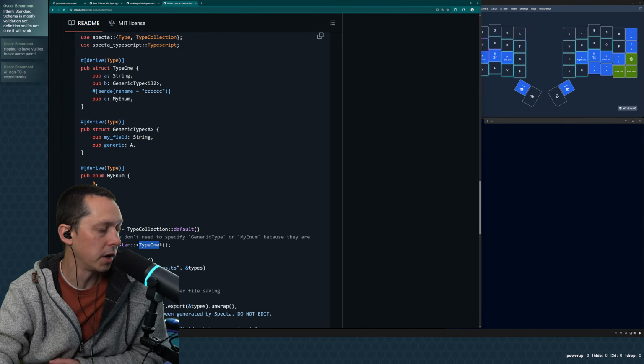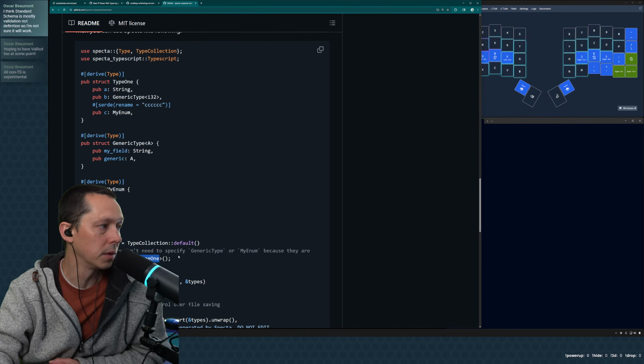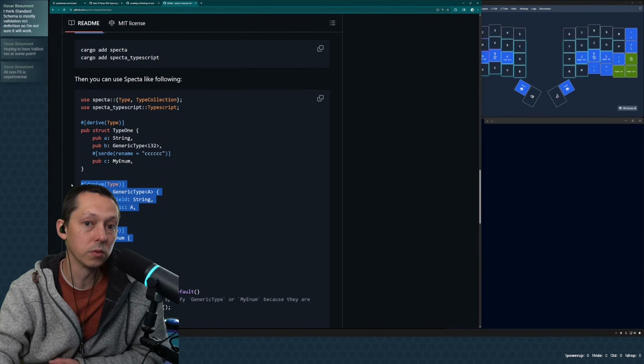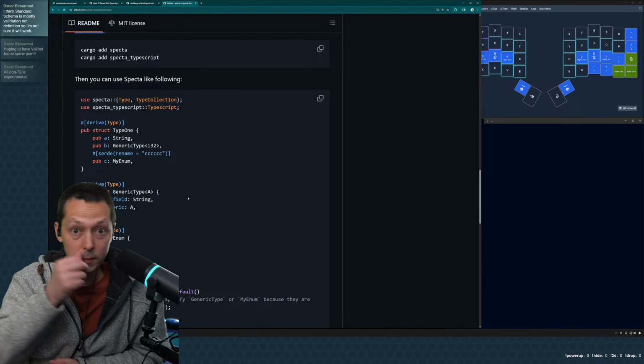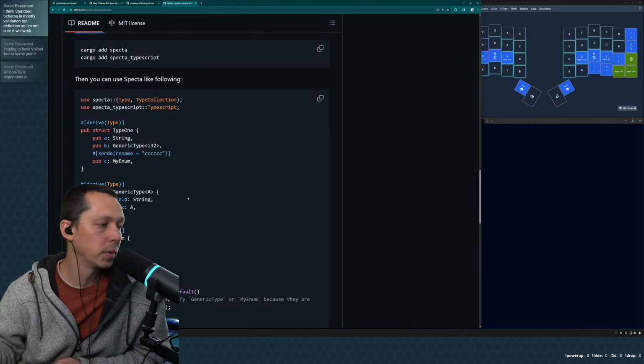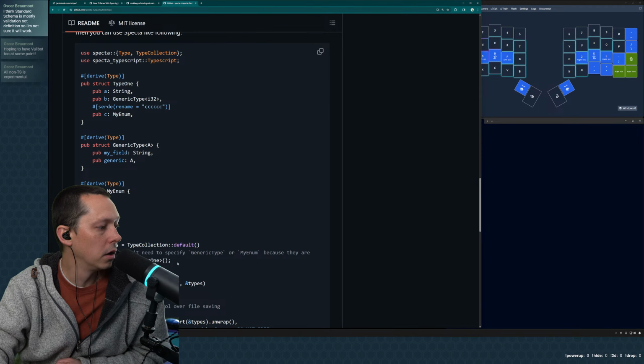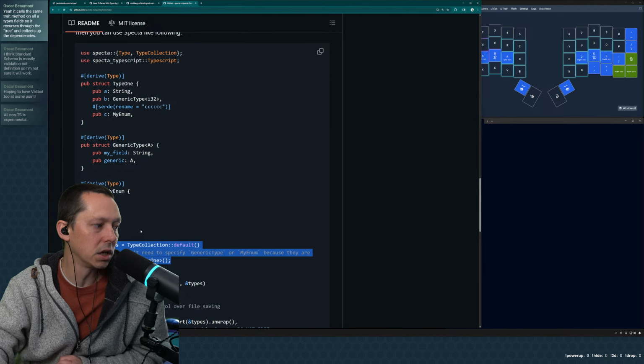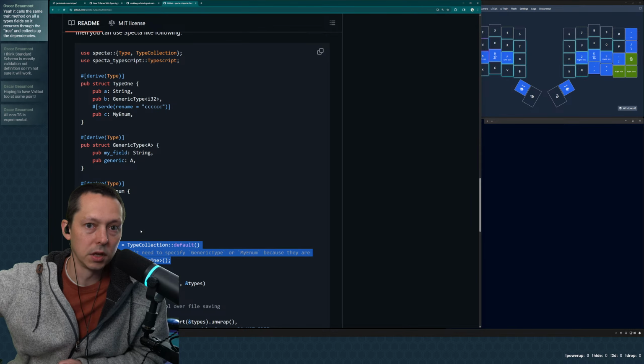By only specifying this top-level one in your type collection, it will also include these as well. So not only is it less leaky than I was seeing with other implementations, you only end up needing to specify one type, and it does everything below.